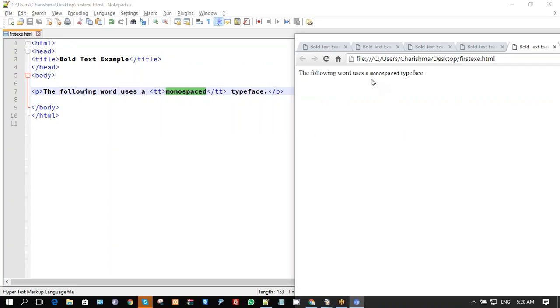You can see that this particular part of the display is changed. It is taking the same space for each and every letter. It's not like W has a bigger space, U has a smaller space, M has a bigger space, N has a smaller space. It will make equal space for each and every letter in the output.